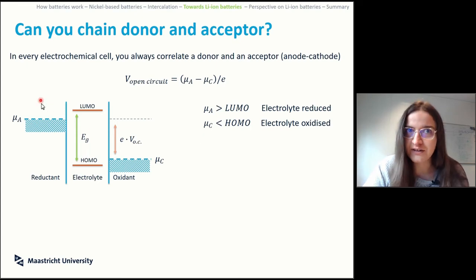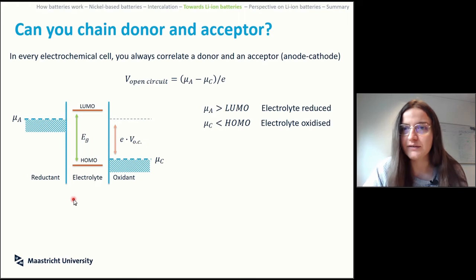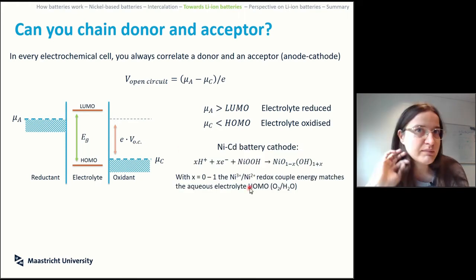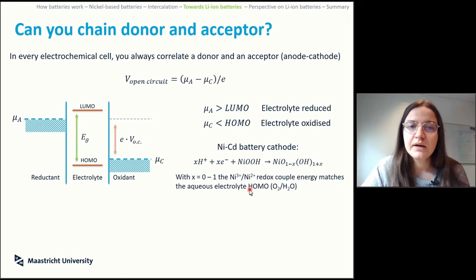So it is important that you do electrochemistry on your materials, anode and cathode. You don't do electrochemistry on the electrolyte, because that thing is not going to give you any type of electricity. So in the nickel-cadmium battery that we saw before, but this thing could easily apply also to the nickel metal hydride, it's not a problem.